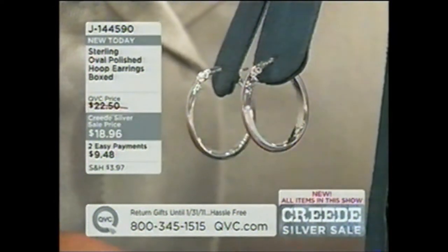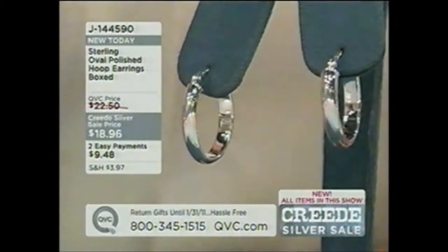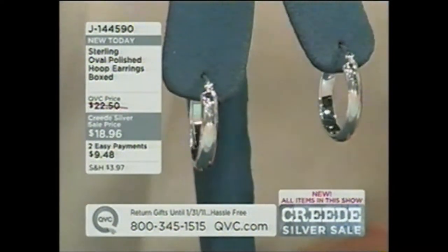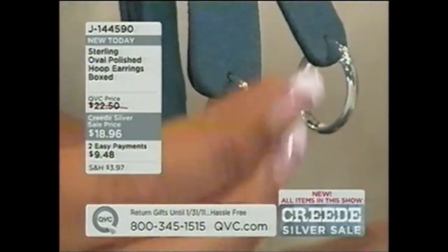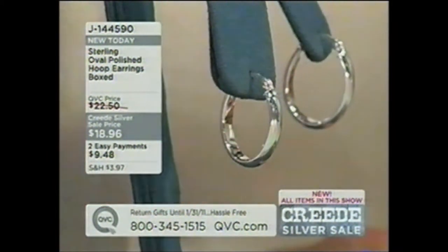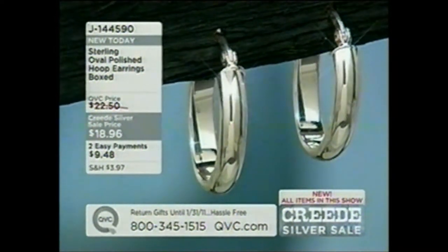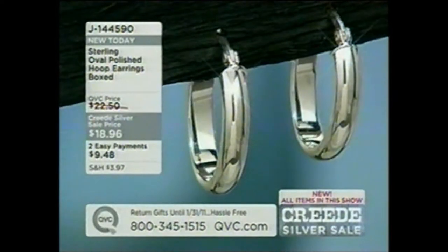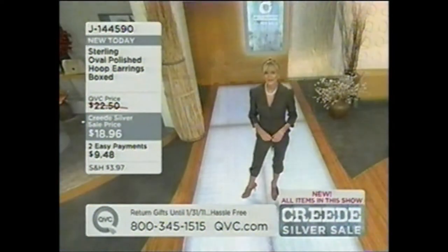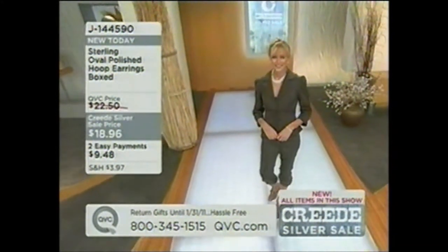Plus, did you see that they're oval in shape? I say this all the time. We love hoop earrings. All women love them. They're fun. They're flirty. But when you make them oval and you make them drop a little bit, I think it elevates them. I think it brings them to a more sophisticated level when you oval them out. So on these earrings, again, 7/8 of an inch in length. That perfect earring for everyone. Any age, ageless, timeless, suitable for every occasion.